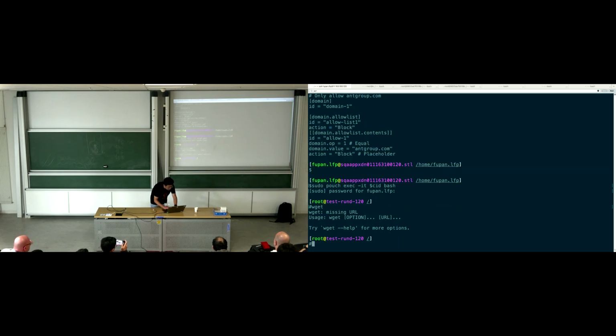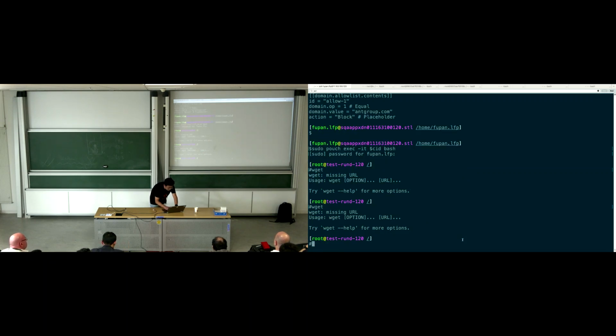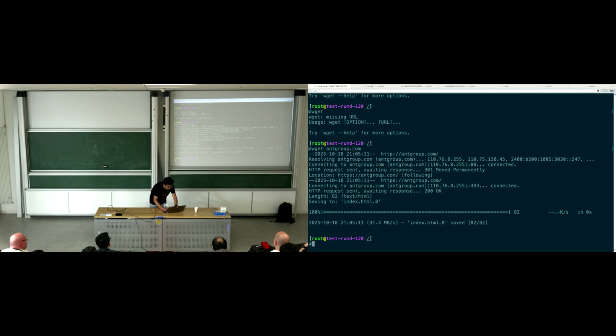If you run wget, you can run it successfully. And if you access the endgroups domain name, yes, you can run wget and also access the endgroups port 80.